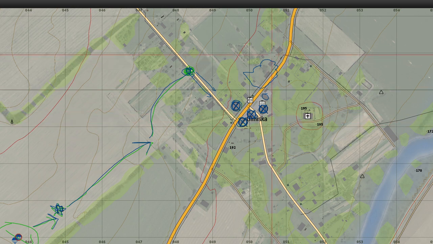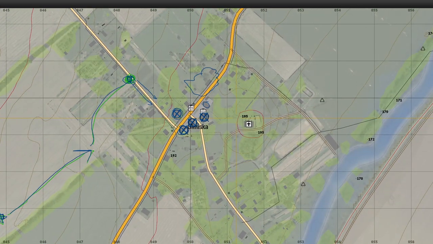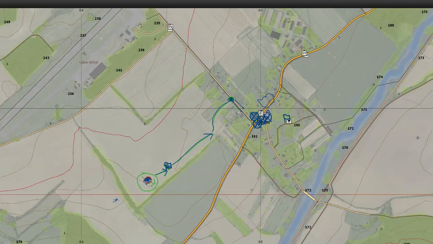Alright. And then on our way out, we should extract to the church. Once we reach the church, that's how we know the mission's done. Okay. And so, let's parachute in.